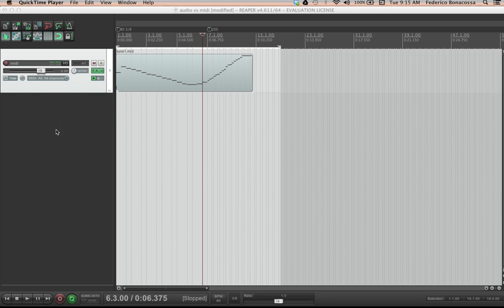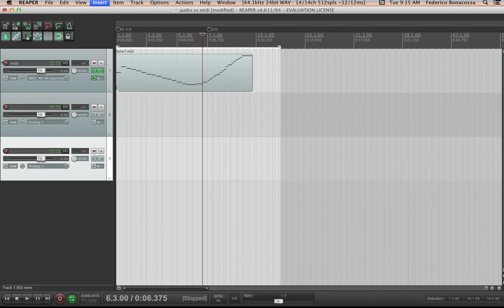But your project should have at least 3 instrumental tracks. So you could have, let's say here you have a trumpet, and here you have a bass, and here you have whatever other instrument you want to use, a drum or something.